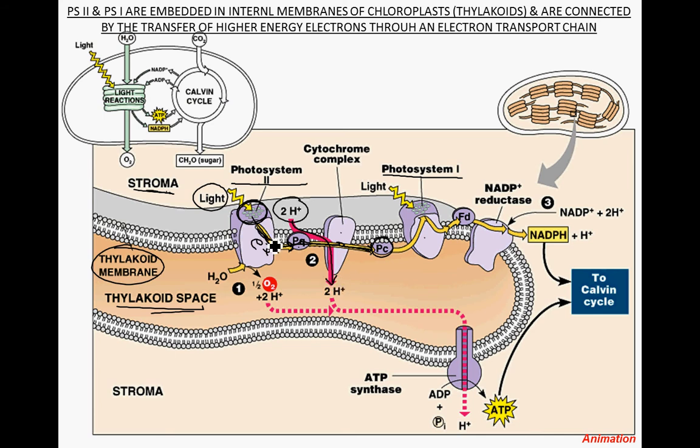So as electrons flow, this must be downhill. This electron flow is downhill. The electrons got excited from the pigments absorbing photons of light, and instead of falling back to their ground state, they began to flow through these cytochrome complexes. And as those electrons flowed, protons are pumped right here. So what are we doing? We're establishing a gradient of protons inside the thylakoid space.